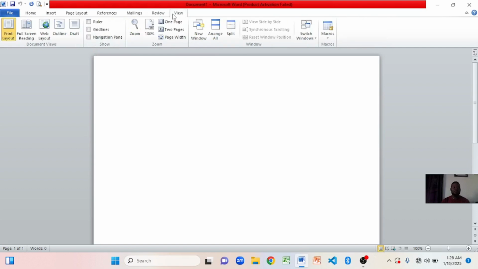And then in the View tab, you can see most of the options we already explained at the foot of the page here. You can see the printing layout, you can see the full screen reading, the web layout, the outline, the draft, and many other features that are to be used in MS Word.